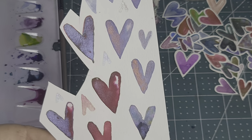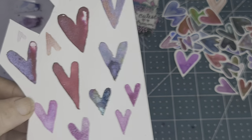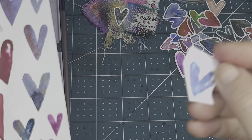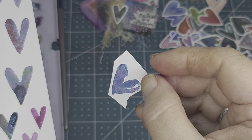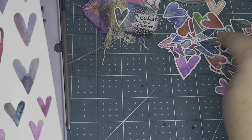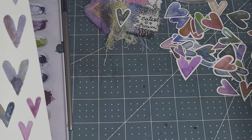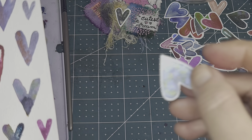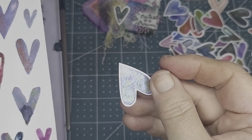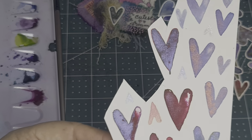So that's the only one that's not dry. Again, I think it looks like I've used too much pigment on that one. It should look more like these. It's still not a great example. That one's got too much glitter on it. Just play around. There's nothing wrong with playing around.